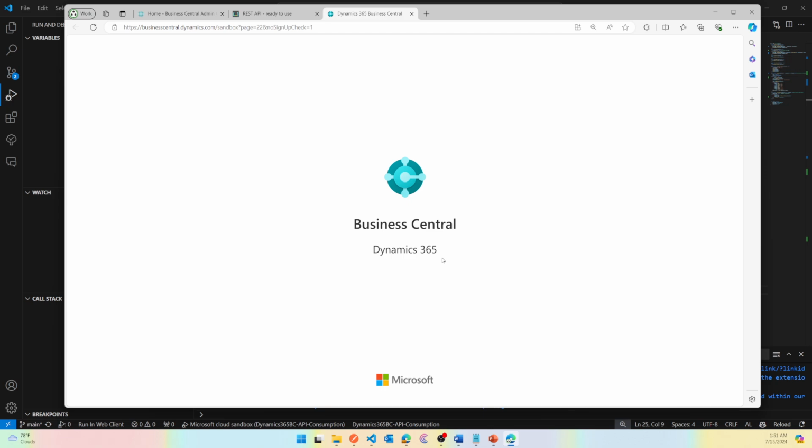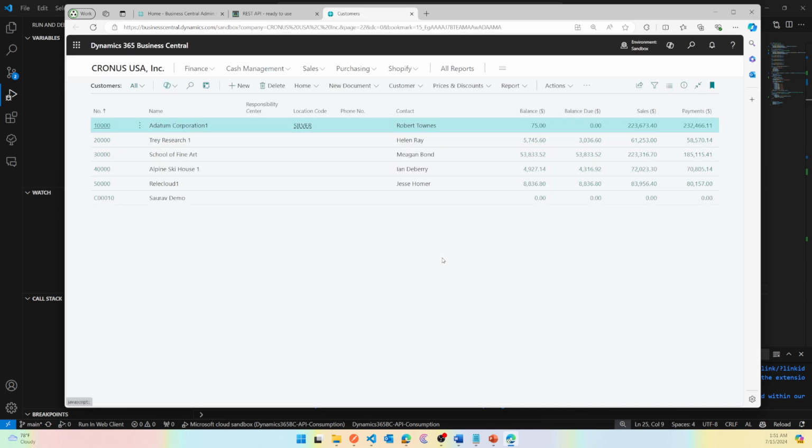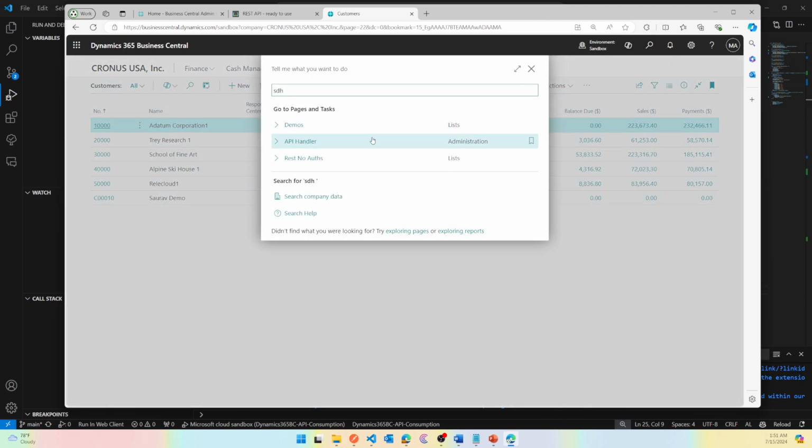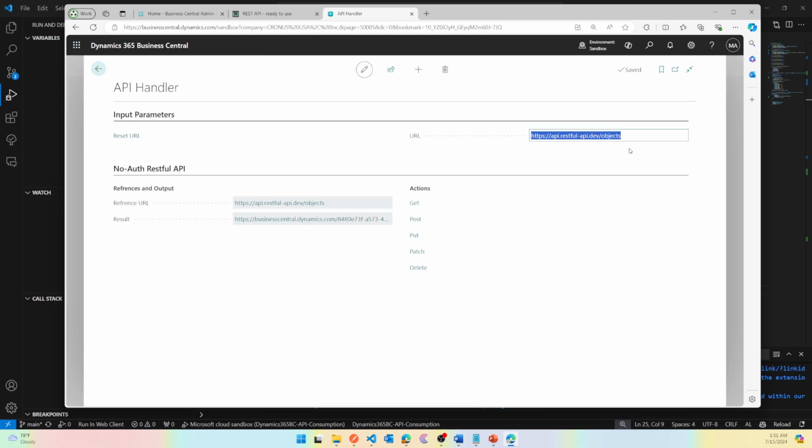So with this, when I click on it, because I have said in case of post, in the response management side, I have said in case of post, show me whatever has been written from the server. So I forgot to set the page ID into startup. So let's see, SDH something API handler. Okay, let's try to do a post.